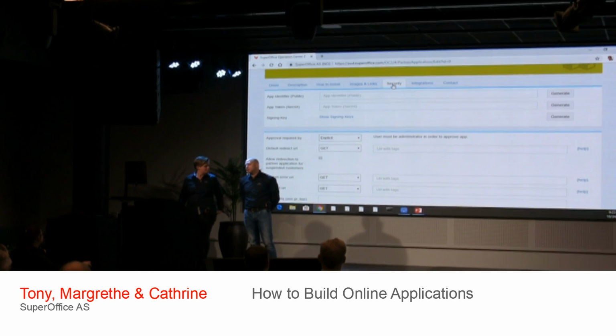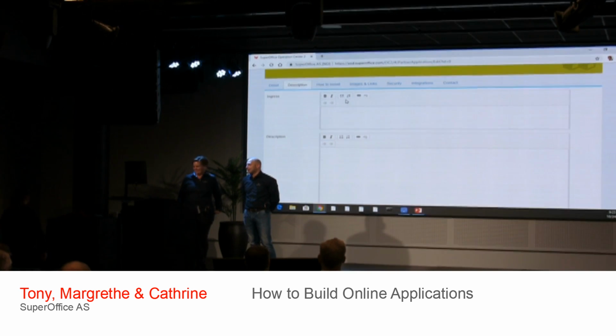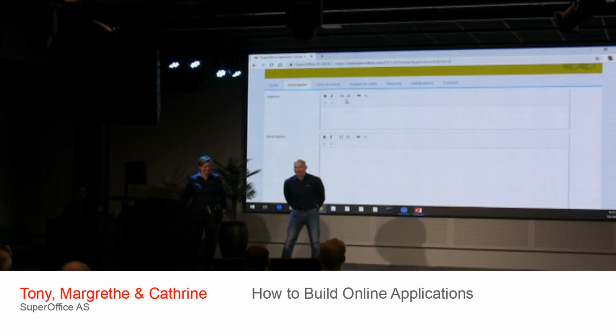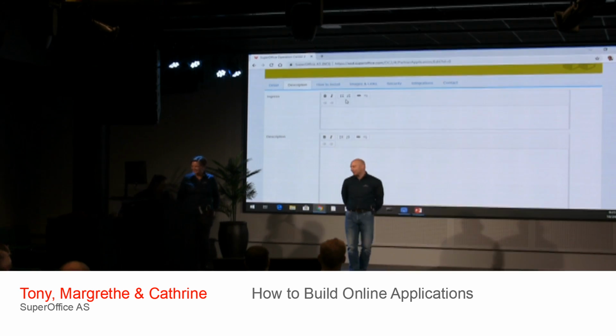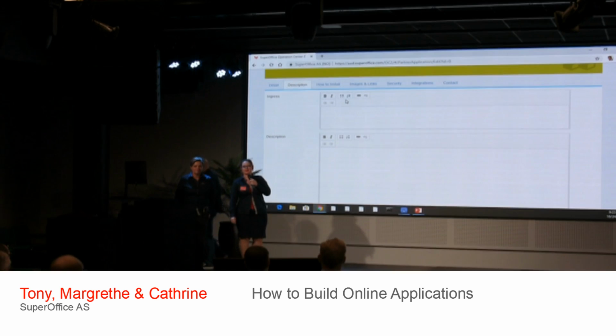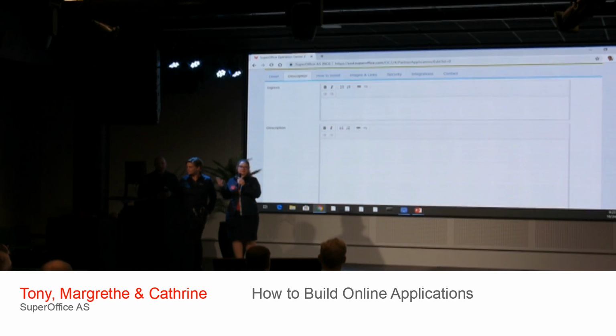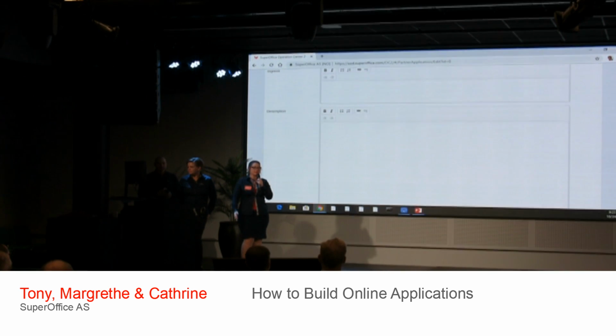Well, I think some people are concerned about how their application appears in the App Store and how that sort of happens. So if we just take a glimpse at description. This is where Cathrine comes in, because Cathrine is very concerned about how your app appears in the App Store. So this is what I and Miriam and my colleagues also look at. We take what you send us and then we enter it here and we massage it. This text, what we enter in these boxes, is what appears in the front end of our App Store.